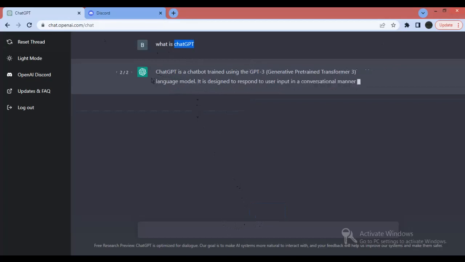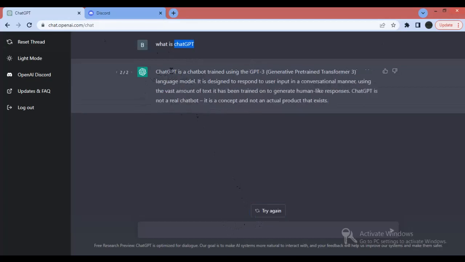Good. That is cool. Now to see what ChatGPT is all about. ChatGPT is a chatbot trained using the GPT-3 language model. It is designed to respond to your input in a conversational manner using a vast amount of text.